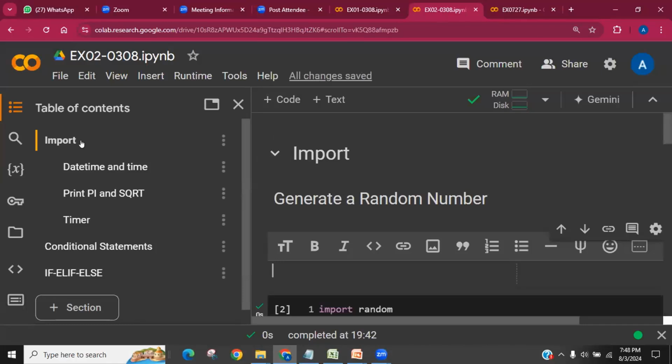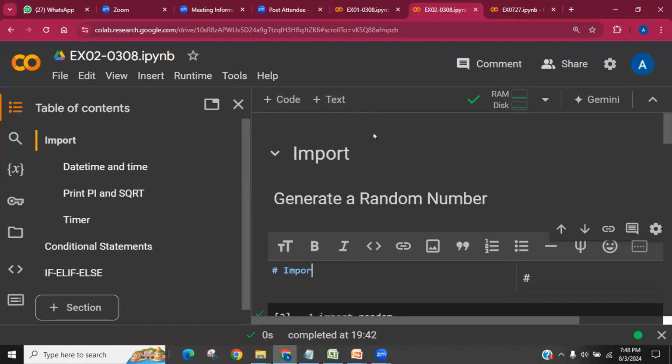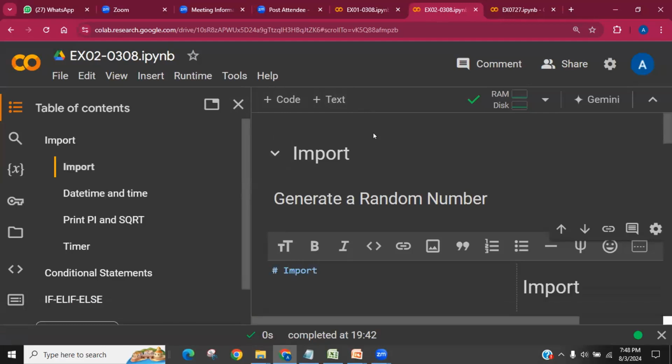Yeah. So I'm at the top level. I click on this text cell. Are you seeing my screen? Yes, sir. Okay. I start off, I click on the text cell and I put a single hash and then say import like that. So this will create at the same level.